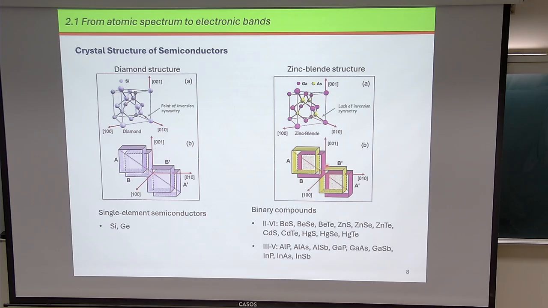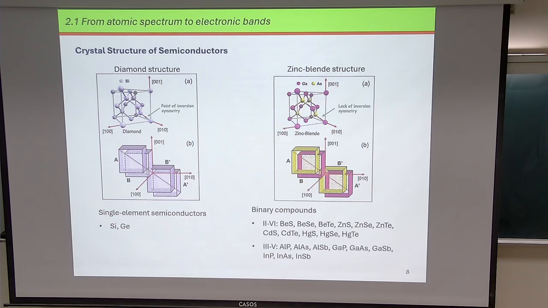What you see on the other side is just this B prime and A prime. Before, in the silicon case, when you do this inversion symmetry, A goes to A prime, B goes to B prime, but they are equal, so you get the same lattice. Now in this case, because in A you have arsenic atoms, and in B you have gallium atoms, A and B are different. So when you change A to A prime, you don't get the same lattice. So it means that there is no point of inversion symmetry in this case.